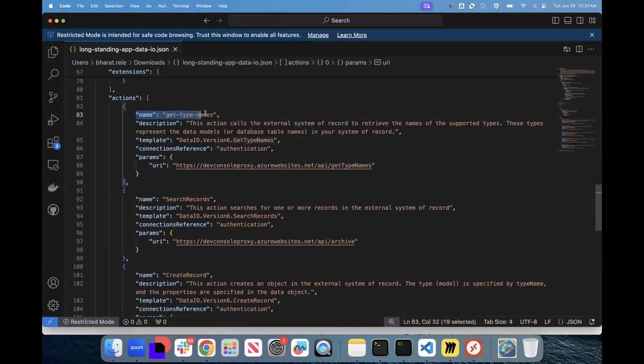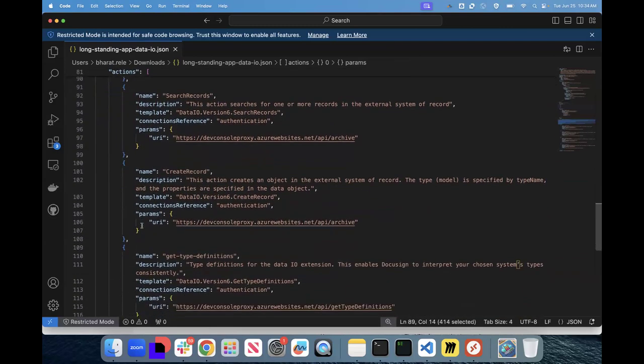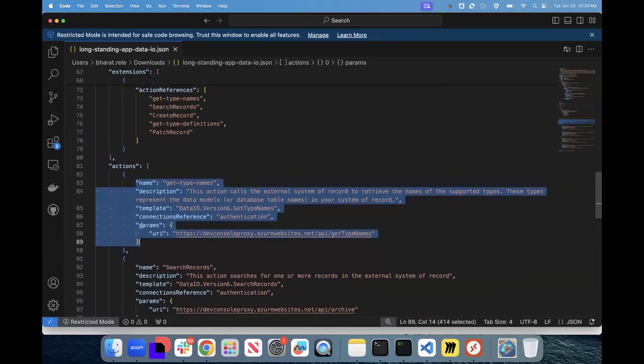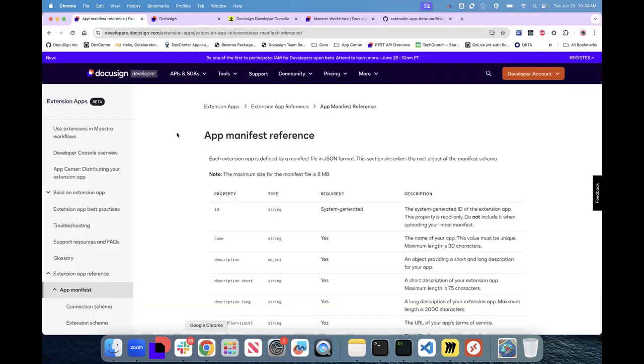So whenever this action is executed, Docusign will go ahead and call this API using the connection reference which I have provided in my manifest. So this particular schema lets Docusign know how to call your system. And this is an example of a manifest which you will be providing to us, basically giving us the references of your extension. Now let's get back to Dev Console.